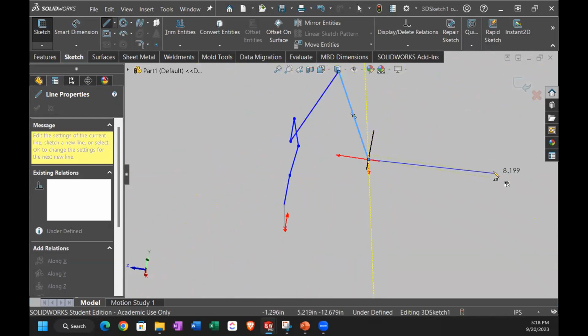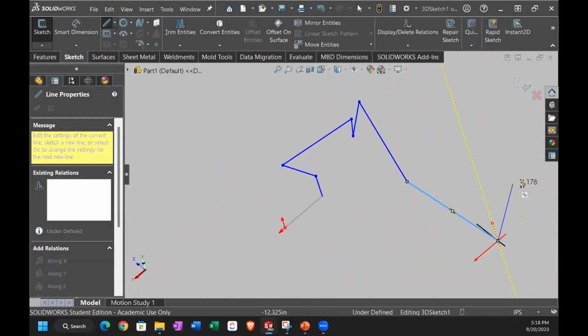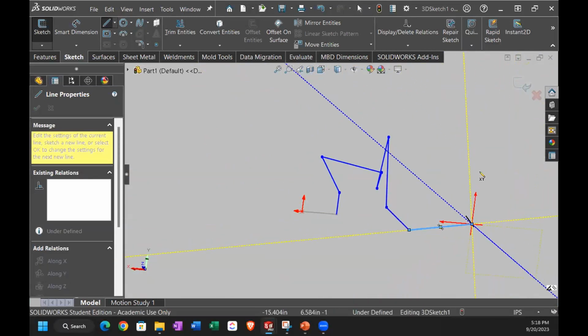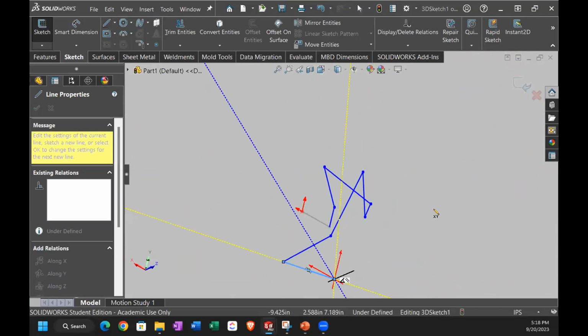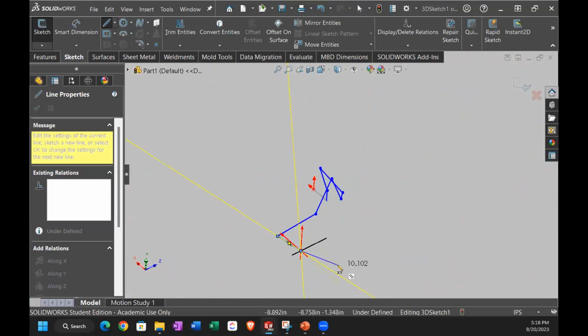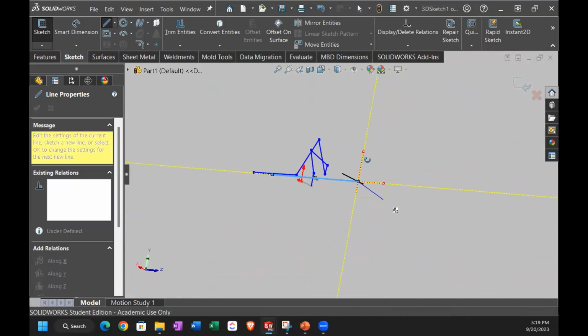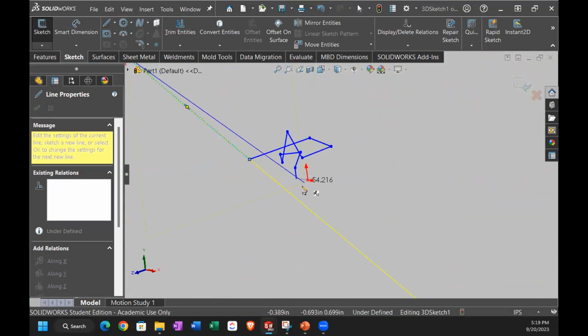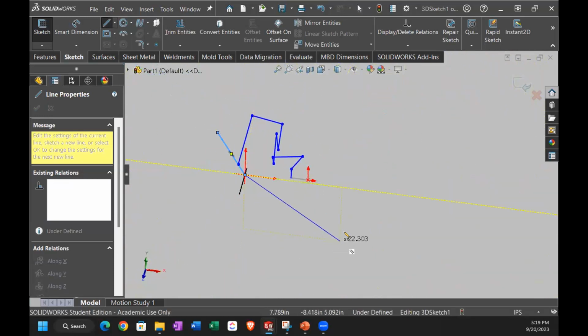When I do my next line, I can hit tab, get the next line, hit tab, and keep changing my reference plane to whatever I need in that moment, without trying to move around and figure out what I need to be normal to. It can really save a lot of effort. If you're doing a complicated weldment using 3D sketches, it's a pretty useful way of doing that, because it is sometimes difficult to force and know which plane you're using. So it's an interesting way of utilizing that.